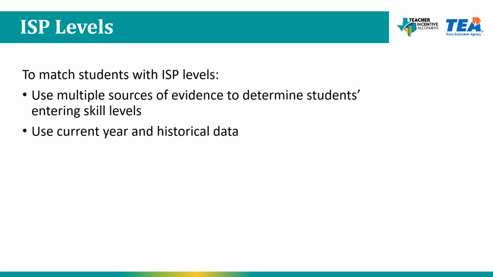In an 8th grade English class, students' initial skill profiles might look like this. At typical, the students can comprehend and summarize informational text, but are not yet making inferences. Maybe at above typical, students can start making inferences, but may not have strong textual evidence to support them. At well above typical, students can make inferences and provide some textual evidence. And well below typical students really struggle to comprehend informational text, often due to a previous focus on fiction.